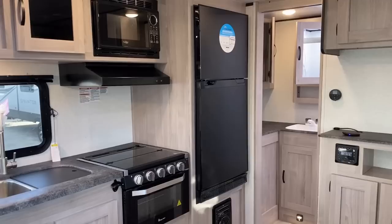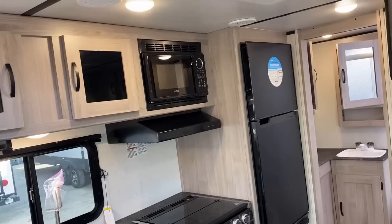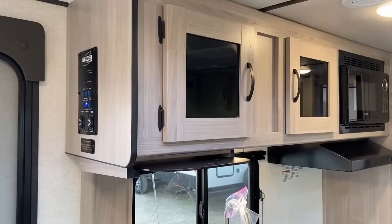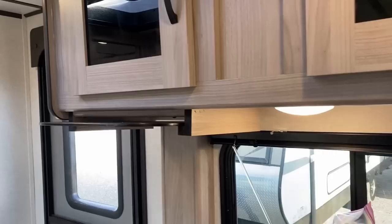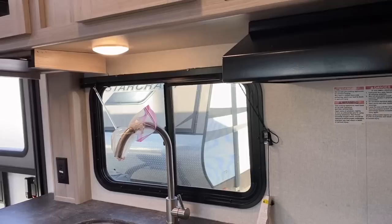That's a 12-volt DC compressor fridge. I believe there is still a gas-electric two-way option. The RV doesn't really have majorly ducted heating because it's kind of mostly just a one-room thing — it really doesn't need all that. This cabinetry is all pocket-screwed, so that's actual screws into wood. Your control panel is simple, basic, just physical switches — no Bluetooth fancy-pantsness. There's an interesting little touch giving us a place to keep the sink covers up out of the way, and a little cleat so the drawstring for the blinds isn't hanging down in the burners.